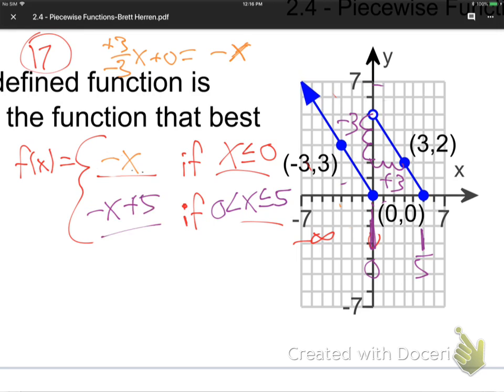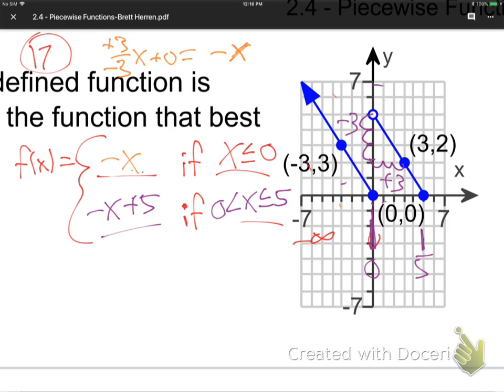There it is. Is that good? So this graph exists between 0 and 5 on the x-axis, but he hits the 5 with a solid dot, x equals 5. He doesn't hit x equals 0, open dot, not equal to 0. And the equation is down 3 over 3, so negative 1x plus 5, because he hits the y-axis at 5.